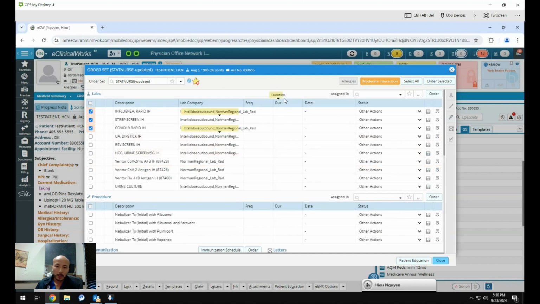Or if you're in the room and you wanted to add more labs, you click it and you add a couple things. For instance, if somebody came with a UA and you treat them for a urinary tract infection and you wanted to add a urine culture, you can just go in there or you can add it the other way. But hit order selected.